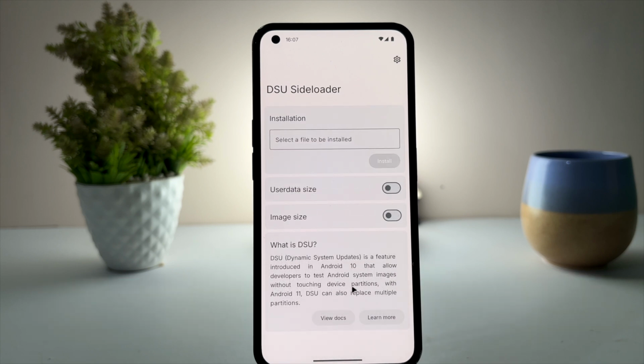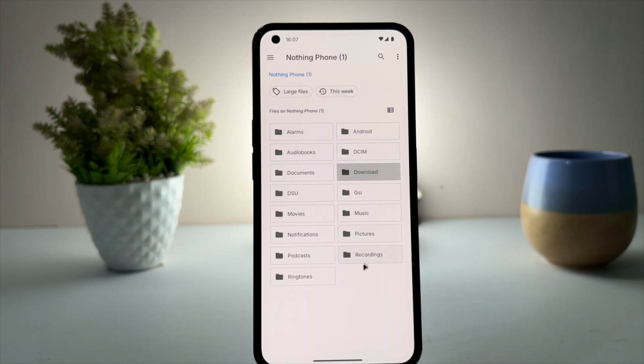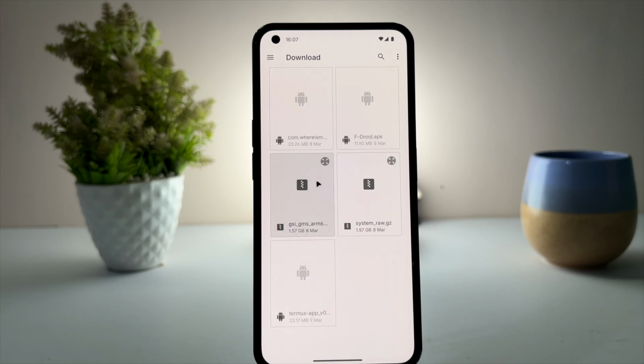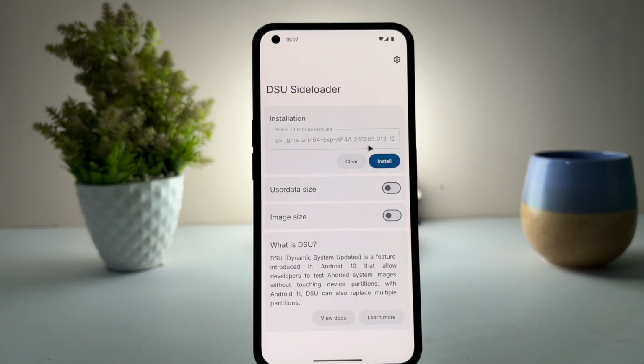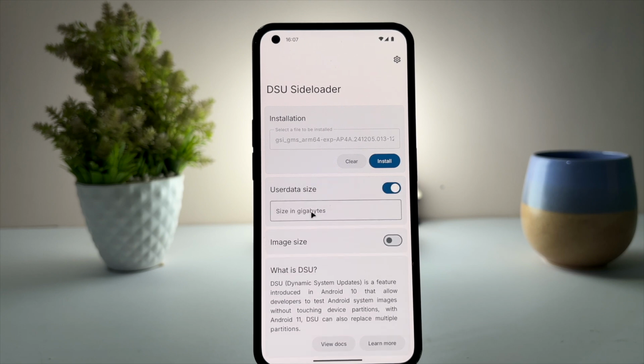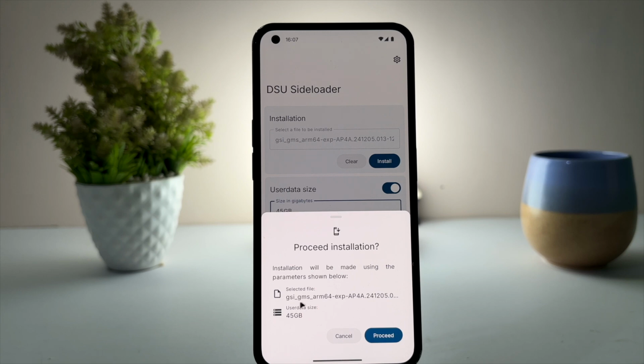Next, go to the installation field and import the GSI zip file that we just downloaded. Then enable the user data size option and enter a value in gigabytes. Now make sure it does not exceed 50 GB. Then click the install button to start the process.